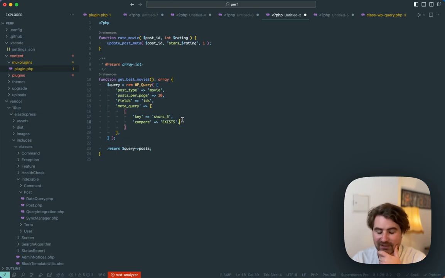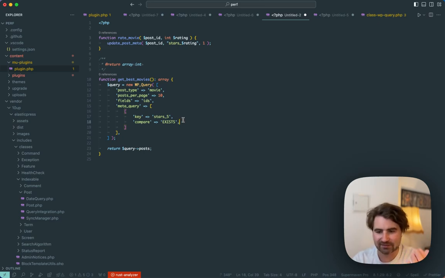I've seen a lot of cases where maybe you have an extra flag like, is premium content 1 or 0? And then in every query around the site, you also need to make sure that it adds the is premium content 1 or 0 meta key and meta value lookup. Instead of doing that, switch that to an exists. If it has the premium meta key, it means that it's premium content. If it doesn't have the meta key, it means that it's not premium.